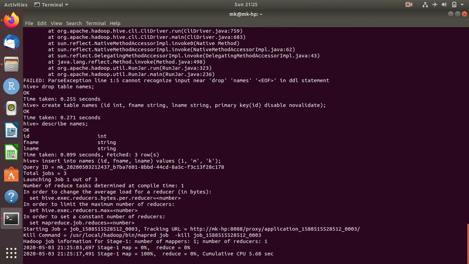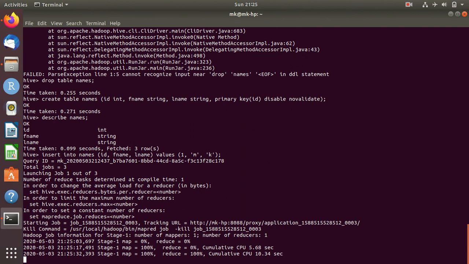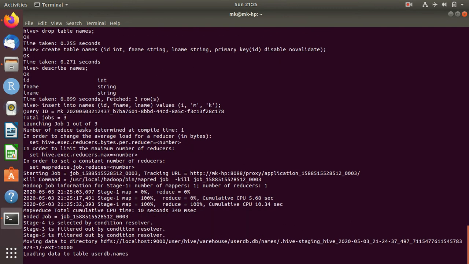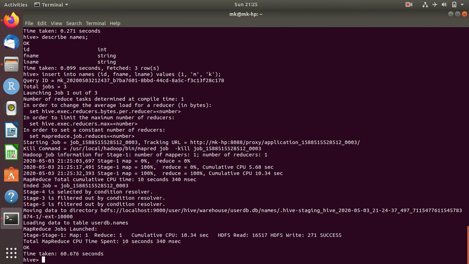Yeah, map 100% stopped, and this is actually the beauty of MapReduce. Now Hive is literally using the Hadoop MapReduce paradigm. This shows you that Hive is irrevocably connected, the invincible connection between Hive and Hadoop. Now Hive did everything, and you see here success, the job was finished successfully.